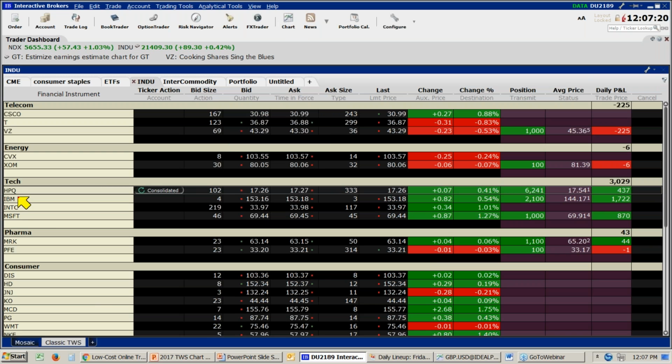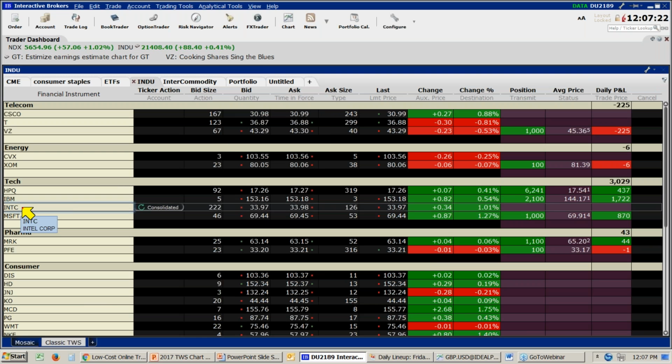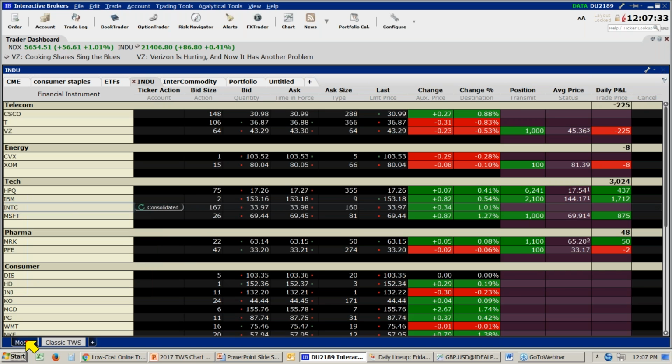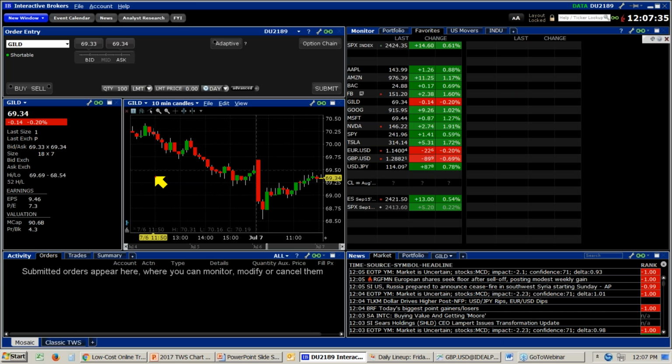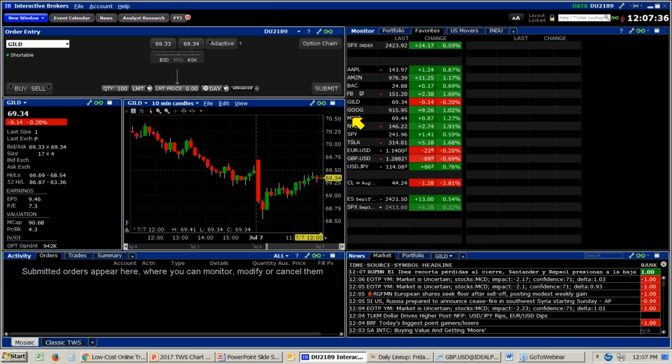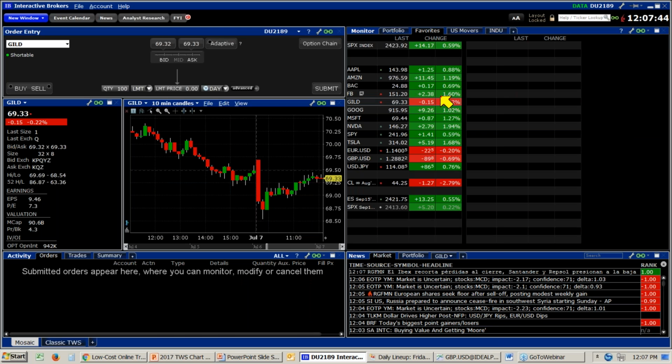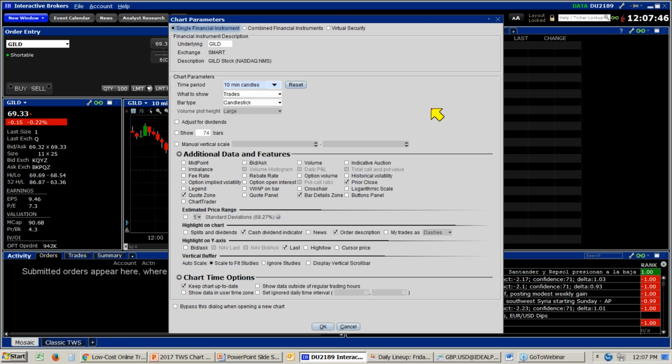Now also notice here, if I do come down, I'm going to pick on a particular ticker symbol, for example, and simply right click, and that will give me access to the charts as well. So whatever is most comfortable for you will get you into the charting package. Now I'm going to come back here, and you'll find if you've been with me on other webinars, I happen to like the right click menu. So I'm going to go in via the right click and simply open up a new chart.